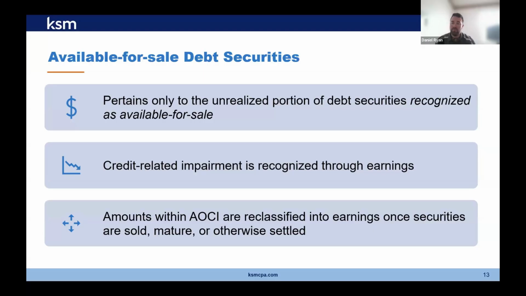For example, a company or management of a company might determine that the company has the ability and the intent to hold a certain debt security through maturity. And in that circumstance, the classification of that given security is held to maturity. That held to maturity fixed income instrument is treated differently under GAAP when we compare it to an available for sale fixed income security.